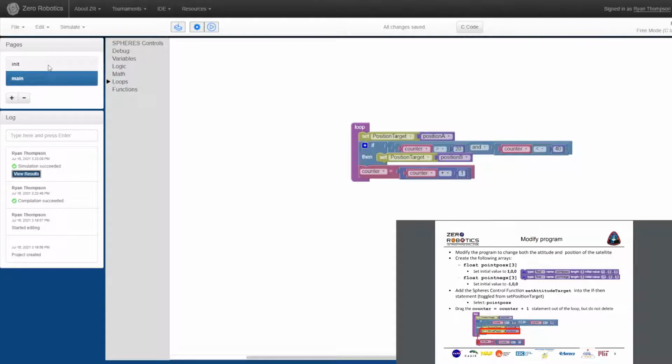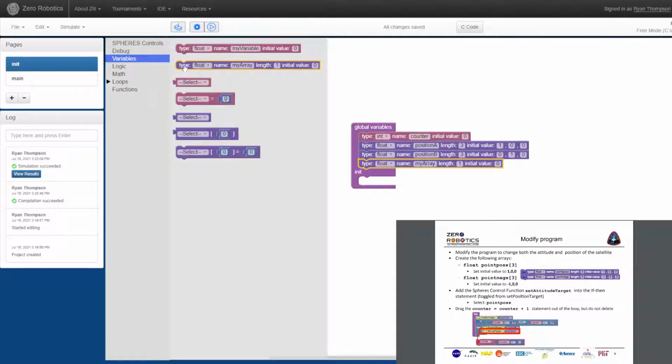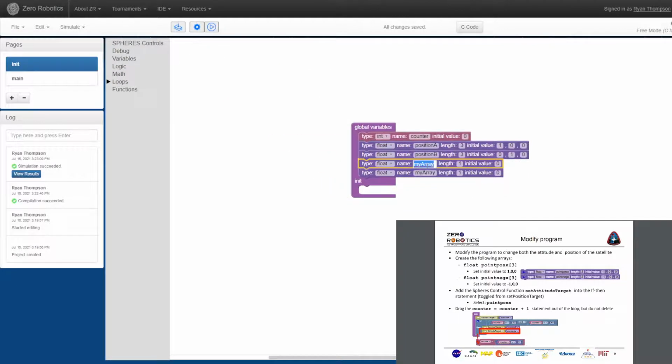So now we're going to go back to the init page, and we're going to add two more of these, and we're going to name one point positive x, and name one point negative x.